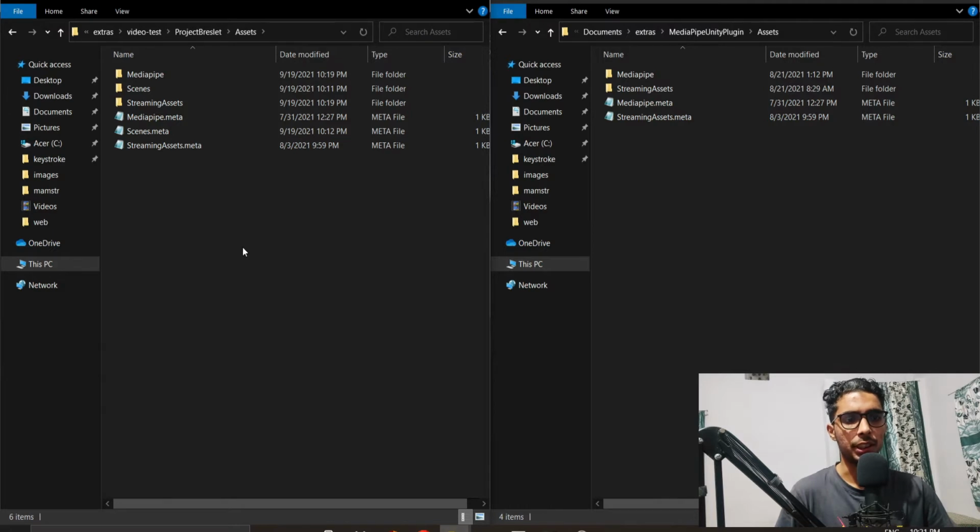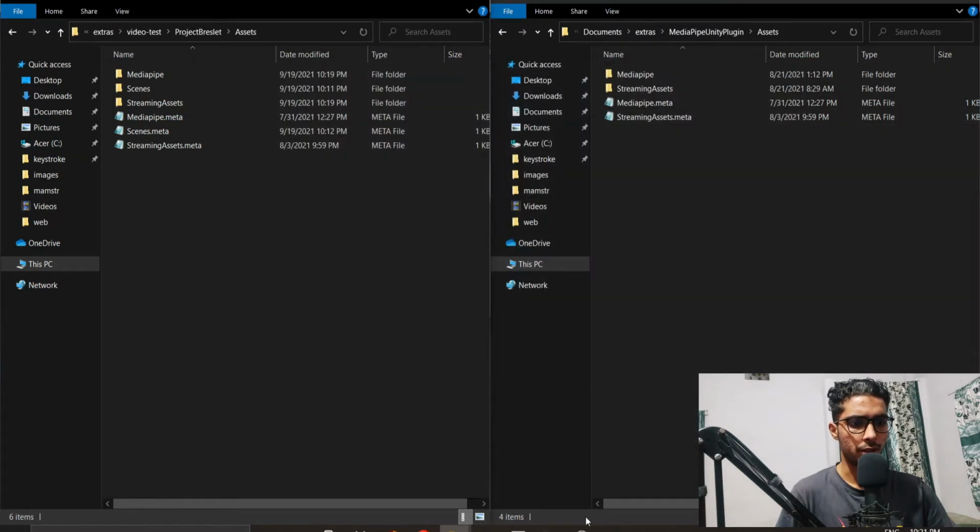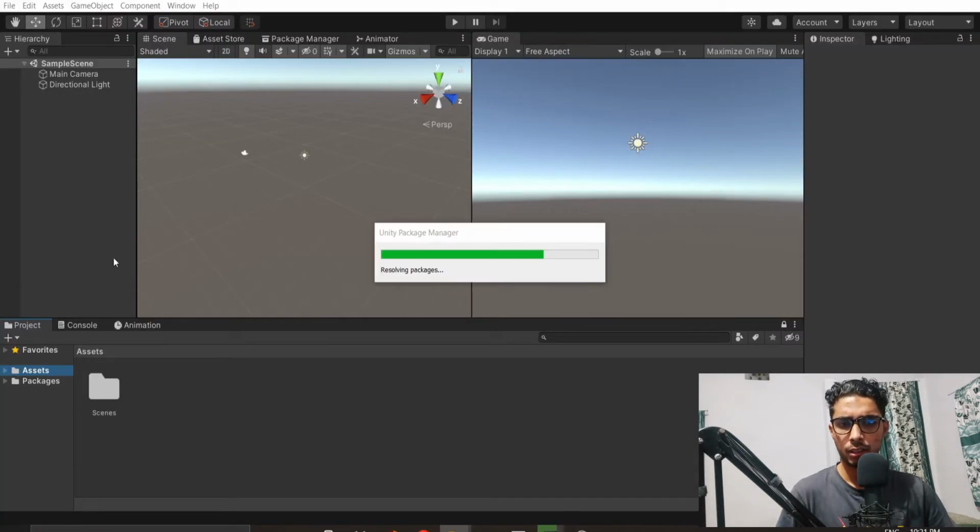Okay, the initial script. So to do that, we just need to go ahead and open the project. Inside project, now a lot of scripts are loaded, but it might fail because we just copied them. Okay, so let's try to modify them as well.